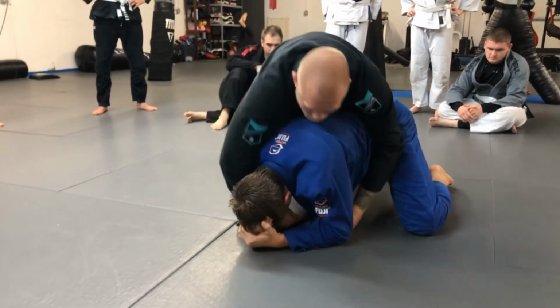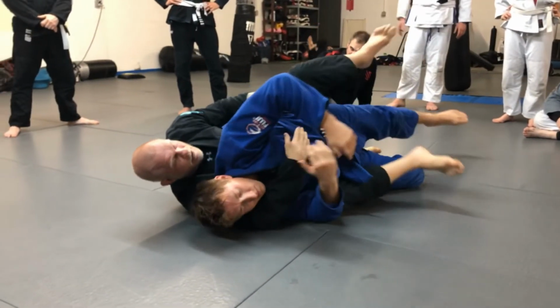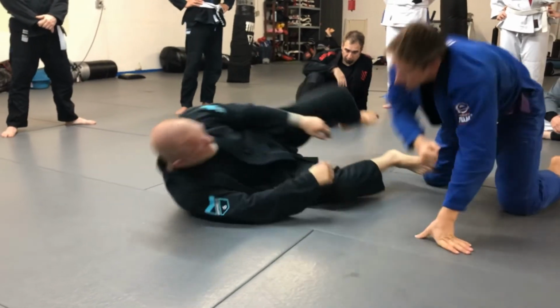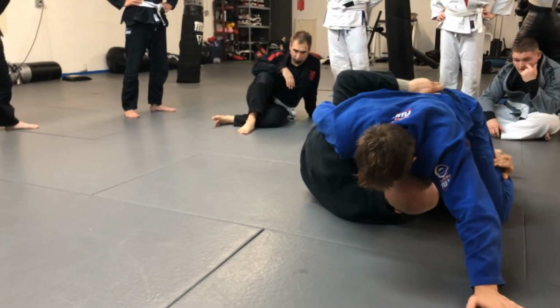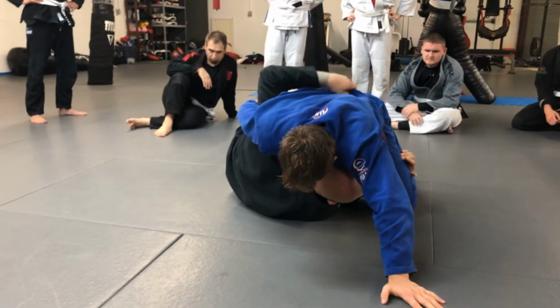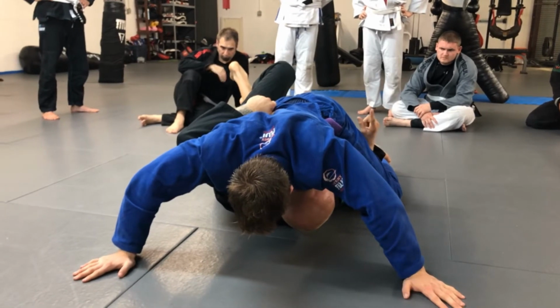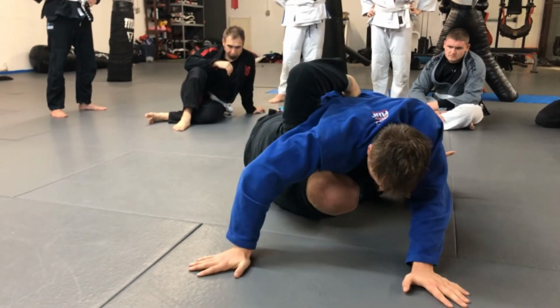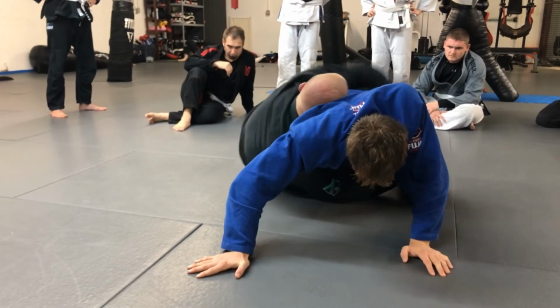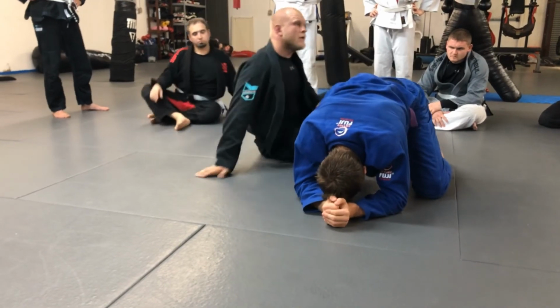And then from here, you can shoot your arm over the shoulder, roll and take the back. All right. So now, for the person on top, I trap the foot, I try to rock him this way. The person on top, you're gonna post your hand and keep your balance like that. Person on the bottom, you need to go back onto your side, throw your elbow up, pop your head out, grab the hip and come up. All right, 1, 2, 3.